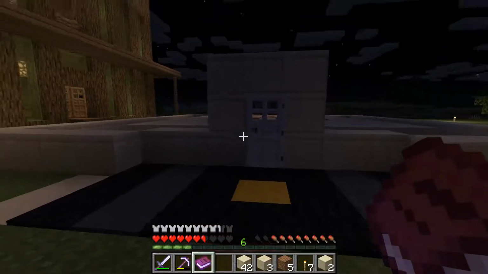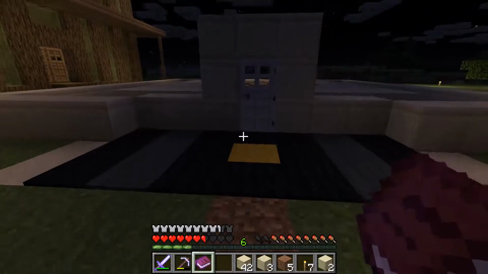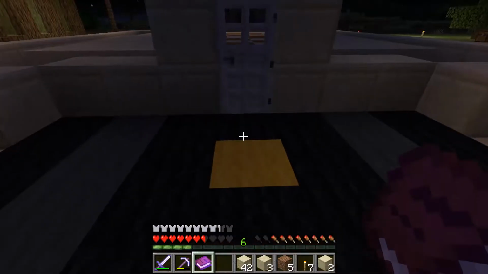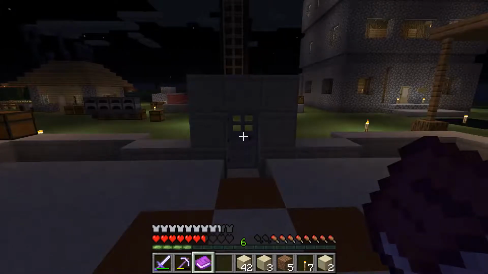Alrighty guys, so here we have it. We have finished the door. I hope you guys enjoyed the time lapse. As you can see, I've decorated it up just a little bit. This lovely yellow square in the middle, that is where you throw your book. One pops back out to you, and then the door will open.